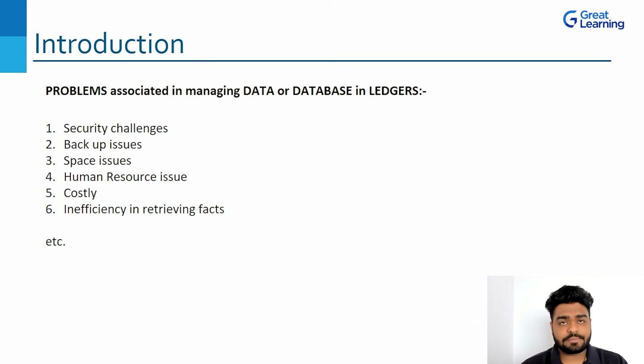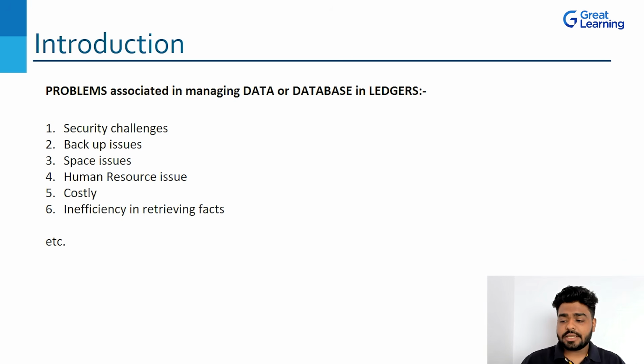Now, backup issues. Suppose that you have a 10 years ledger. A 10 years ledger means a lot of books and a lot of ledgers, right? Now, how can you back it up? Obviously, you won't be keeping all those ledgers for 10 or 20 years in your godown, right? It's just a sheet of paper or a diary. It can get rotten, or anything can happen based on weather conditions, right? It will not be safe inside. So how will you back it up?